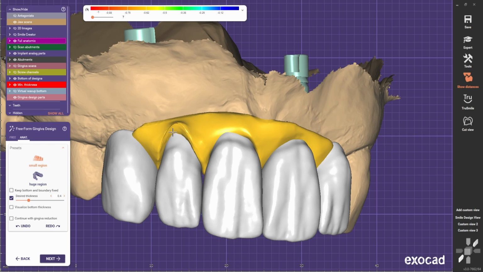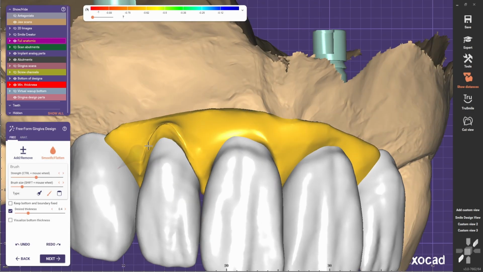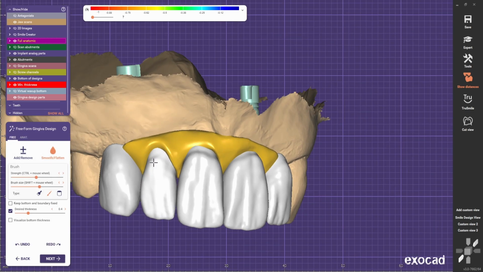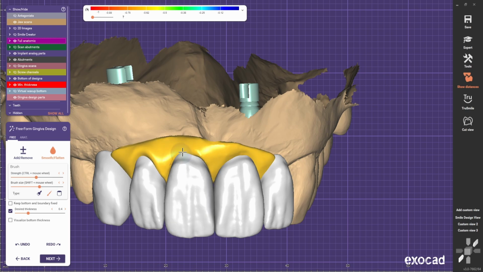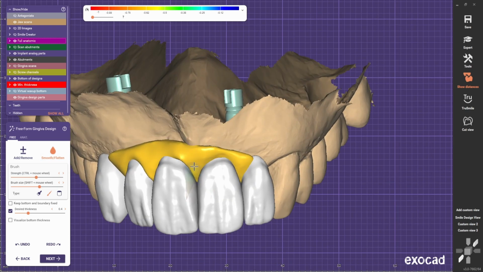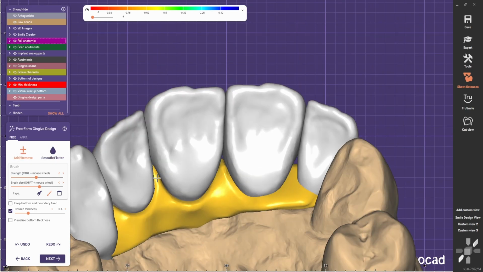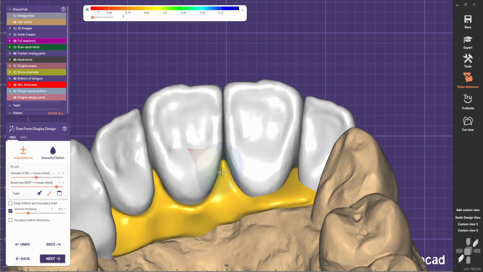So I want to have some root showing. Something like that. Just fill up a bit here.